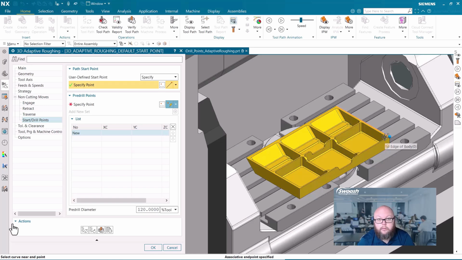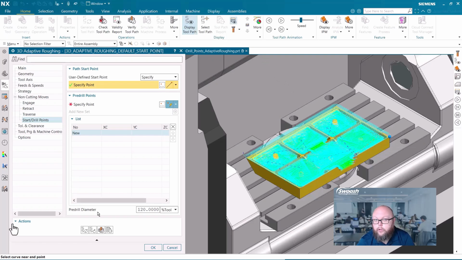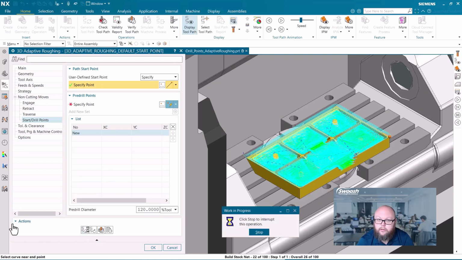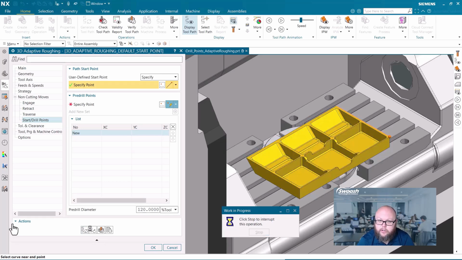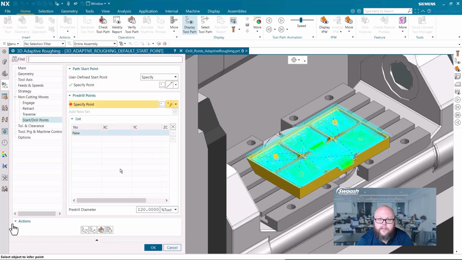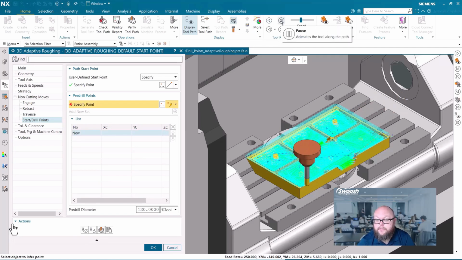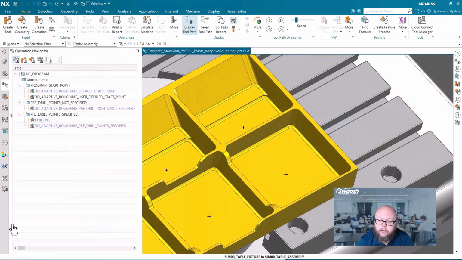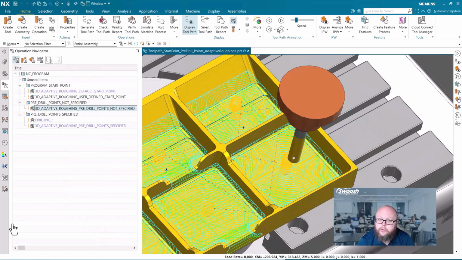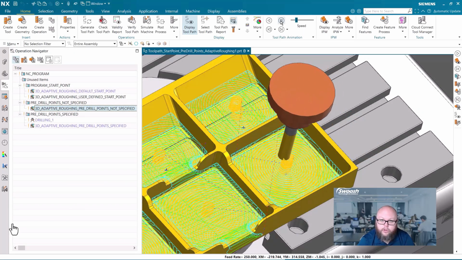And this is where titanium is probably a really good example. We'll just drill these holes, allow our tool to come in, and then start milling from that clearance geometry. So now we can do that inside of 3D adaptive roughing: we can pick individual drill points to specify where we want to engage into our geometry, not with a helical interpolation, but just to feed down into the hole and then start with our regular cutting motions.